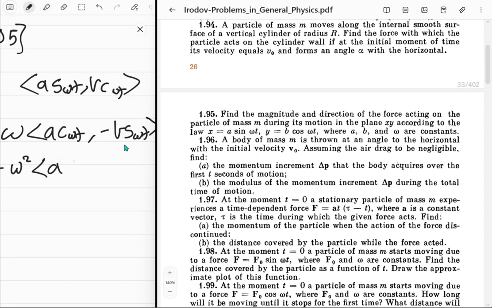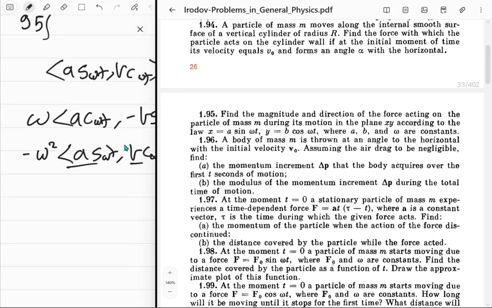Yeah, I mean this really is unexpected. Okay, so you got a sine omega t. Then you got b cosine of omega t. So these constants still remain like that. Nothing was added, it wasn't changed. It's still collinear with the r vector. So, man, this is a weird fact. The a vector is still negative omega squared r vector. How did this happen? I have no idea.